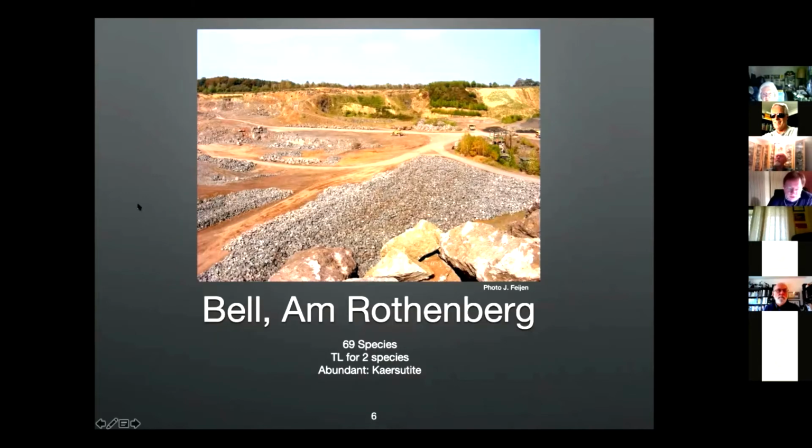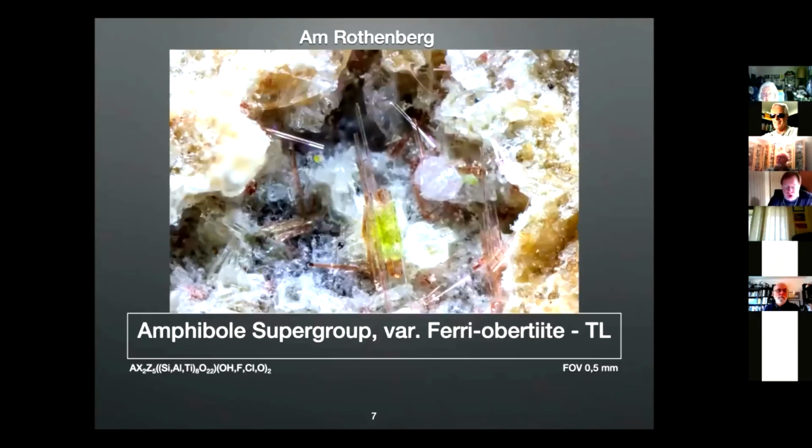This is Vesuvianite, amphibole. Amphibole is very abundant in the whole region. You can find it in huge numbers in rocks in most of the quarries. And here's the first variety, of which Hotenberg is the type locality. It's very Albertite, and you can't miss it because the green-pink color variation that you see in the picture is unmistakable. As you can see, I wrote the chemical formula below each photo as well as the field of view. You understand why amphibole is called a supergroup. The number of chemical elements that are interchangeable is large, as represented by the A, the X, and the Z in the formula, which means that there are a lot of varieties and they all have their own name, but making the distinction between those is virtually impossible without formal analysis. But this one is unmistakable, very Albertite.